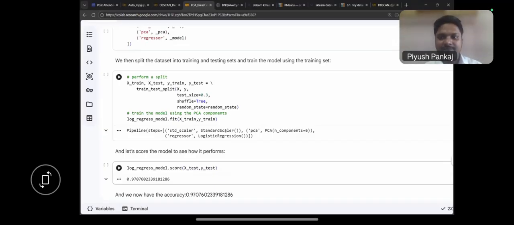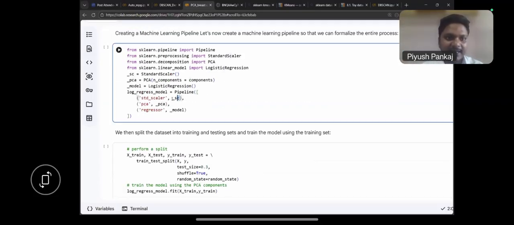Wherever you are going to see the pipeline concept, you are not doing all the things manually. You have put all the things in one particular object, and that object is going to follow the instructions. Like part one, what is part one over here? Scaling. So first of all, scaling will get done. Part two is what? Applying the PCA on this particular components, whatever components you have given. If it is 6, the 6 components will get created. Then the model. You have trained the model. The model that you have trained is going to be trained on this one.